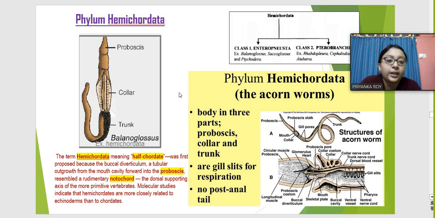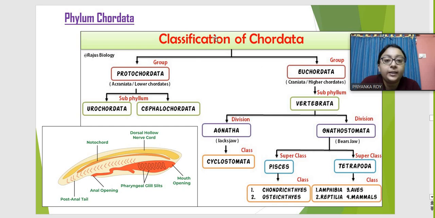So phylum Chordata, like you can understand, has all those characters that I was talking about. It has a dorsal hollow nerve cord. In non-chordates, the nerve cord is there, but it is usually ventral. So in cockroaches and all that, we usually dissect from the dorsal side because the nerve cord is on the ventral side. The cockroach is oriented like this, and the nerve cord is on this side. This is the ventral side, not the dorsal side. But in our case, it is on the back side. So we have a dorsal nerve cord.